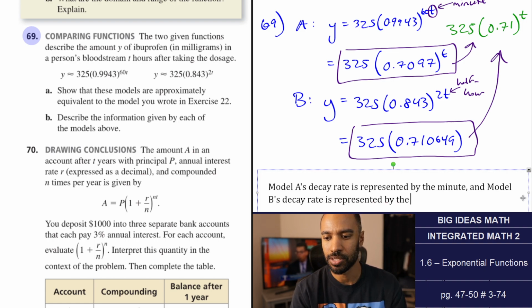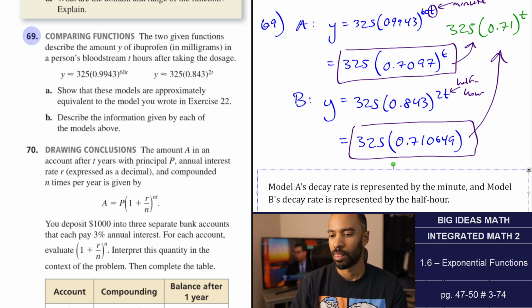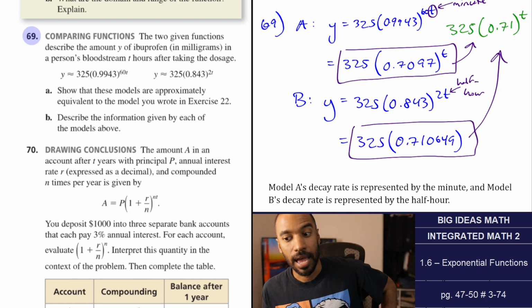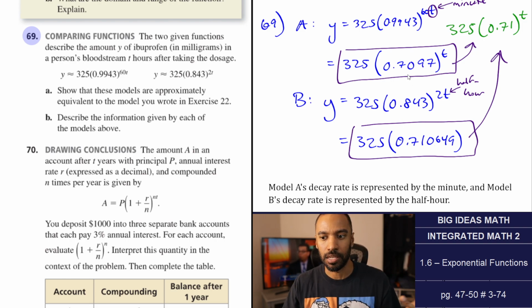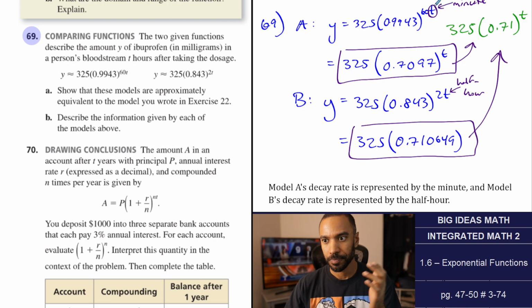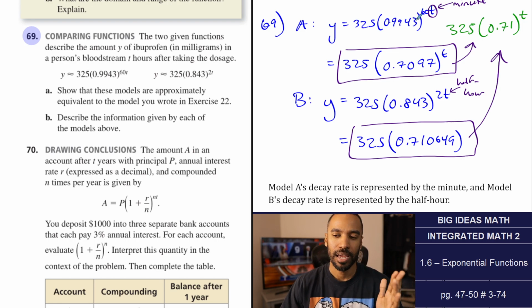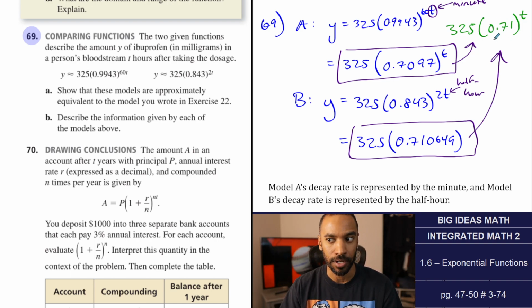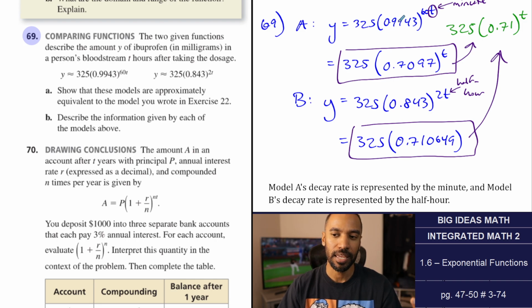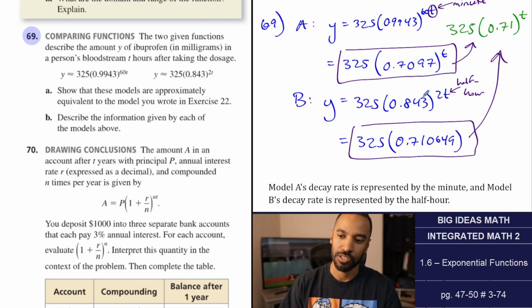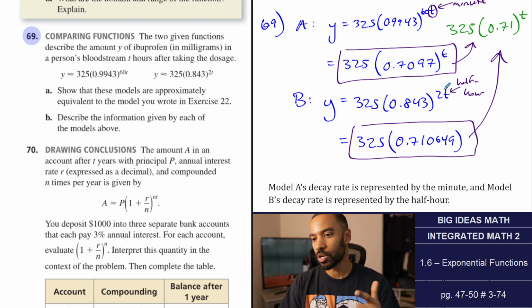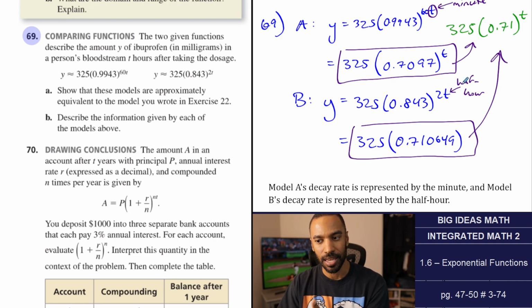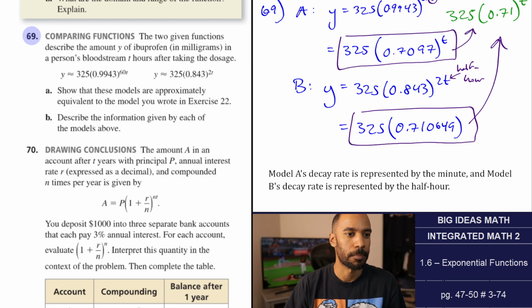And again, this is because these are all the same model. In essence, they are, right? The rounding is to the nearest hundredth. They are the same. But that 0.9943 means you're losing less than 1% over this time. Remember, over the hour, you lose 29%. Over just a minute, you're losing 0.57%. Over a half hour, you lost 15.7%. Because you need 2 of these half hours to make an hour, and 60 of these minutes to make an hour. And that's the idea that's being presented there.